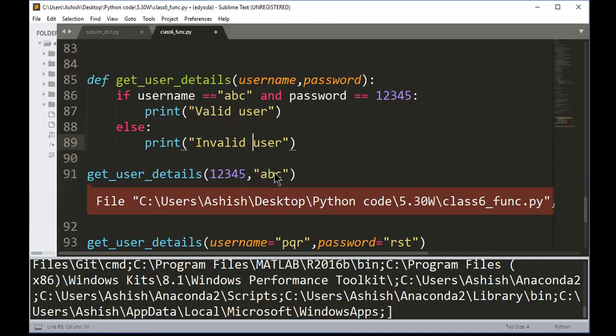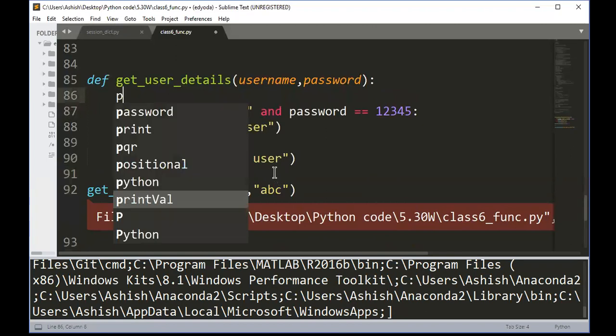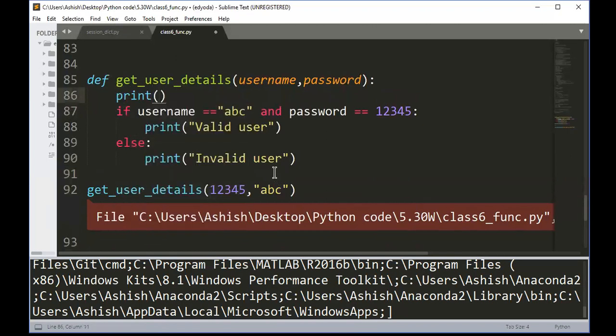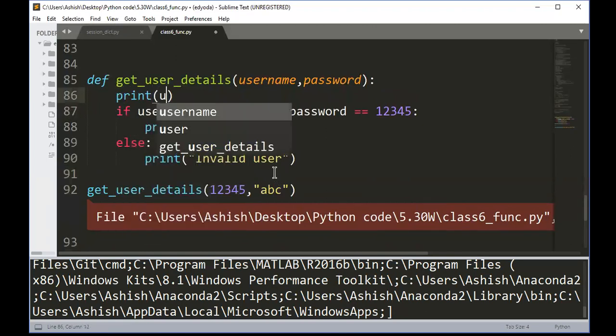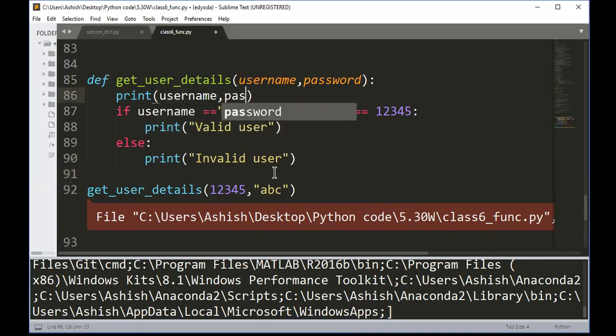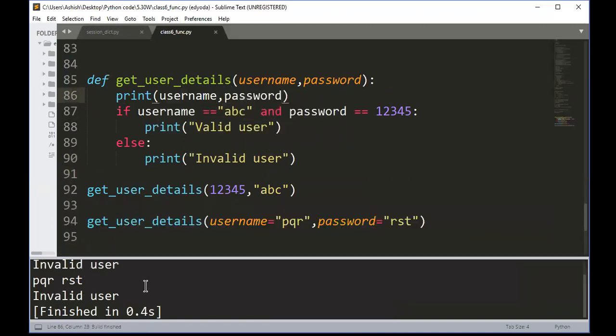If I do this, print username and password. Okay, now it will be sequential mapping. First thing will be mapped to username, second thing will map to password.